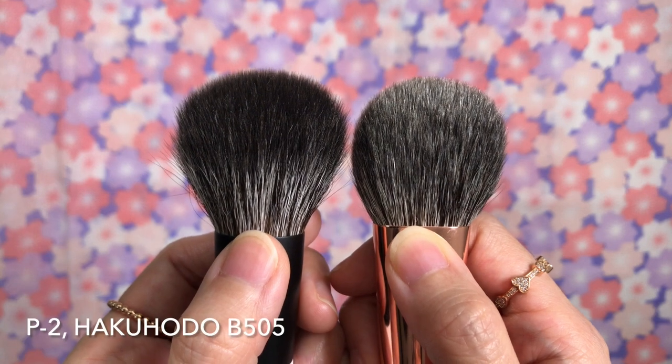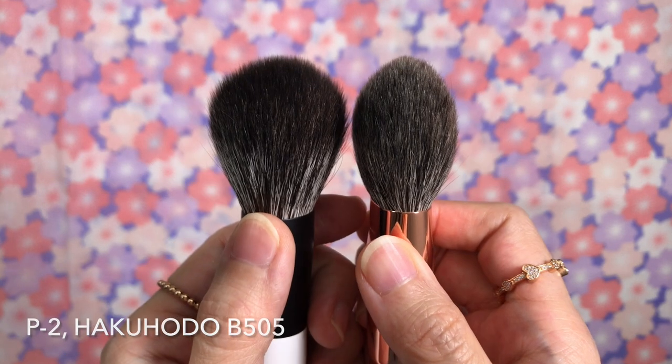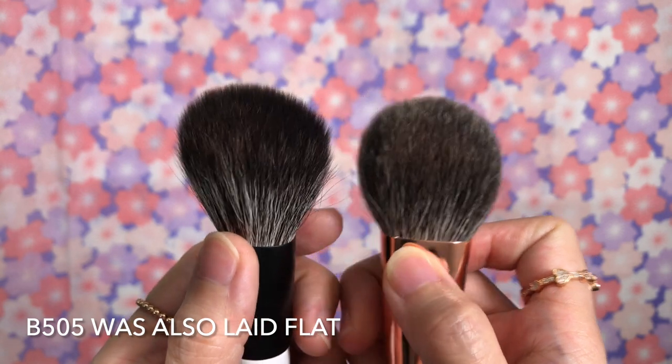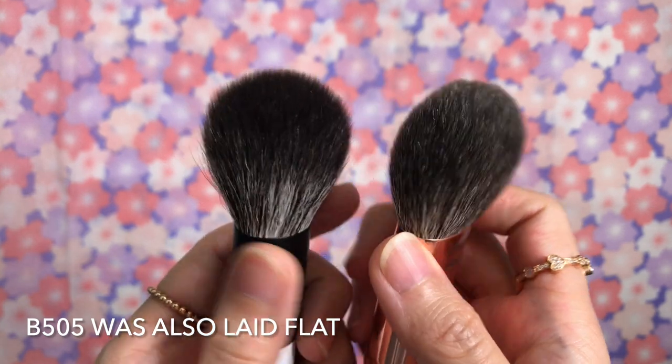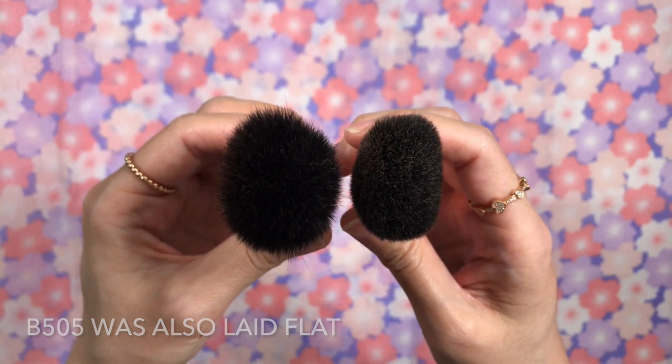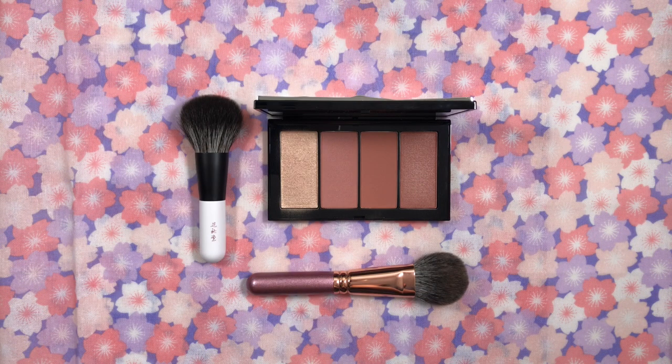I compared it with the Hakuhodo B505 on the other side of my cheek with the same NARS blush. I dipped into the blush the same amount of times. The B505 applies lighter and feels scratchy compared to the Koyudo that feels nice on my super sensitive cheeks. Not super soft, but not scratchy either. Keep in mind that my skin has become even more sensitive than it was a couple years ago, and most people are not as sensitive as I am. Most of you will probably think that the Hakuhodo salt and pepper mixes are extremely soft. I did too when I bought them before.